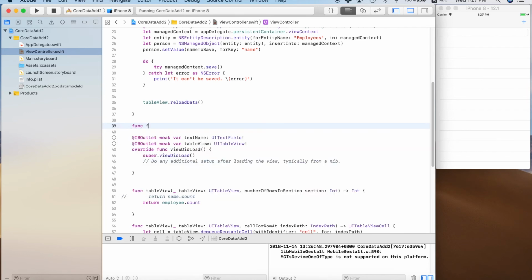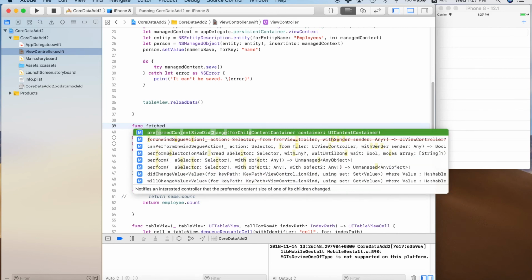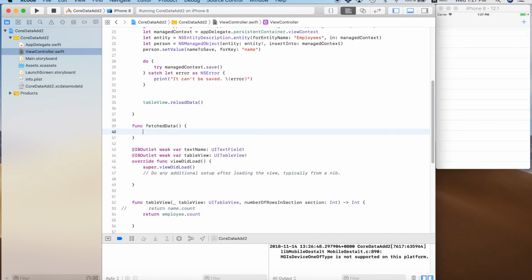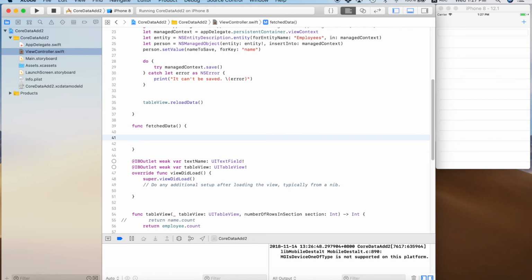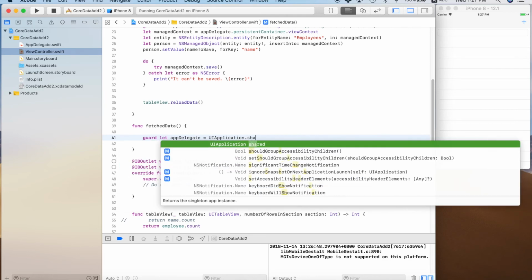Function fetch data. So exactly the same thing. I need to have app delegate. You will see I keep typing the same code again.